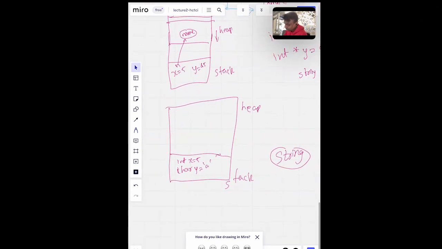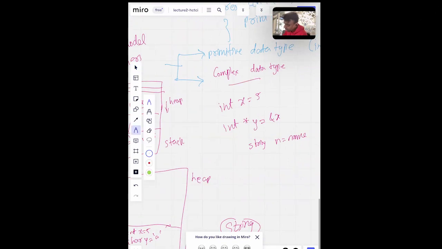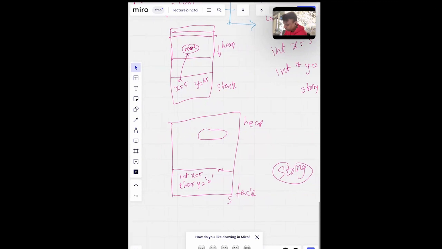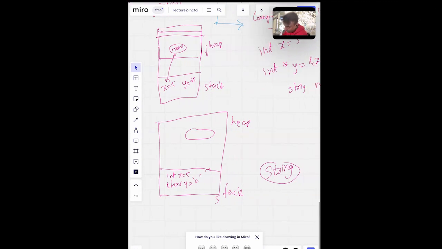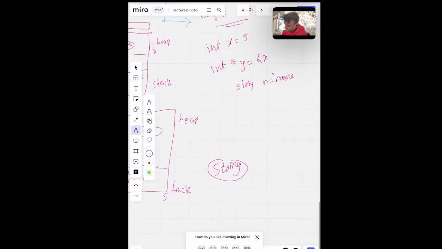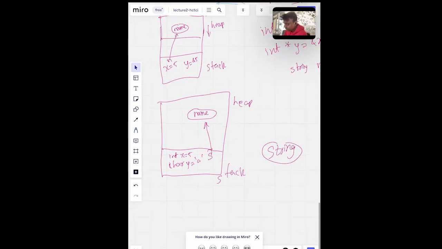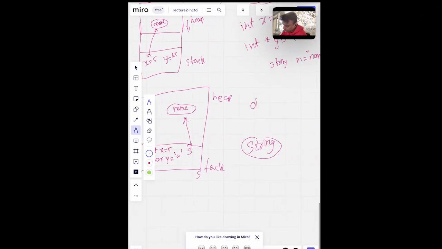And what exactly happens is it's a complex data type, and they allocate memory in heap. So now when you say String s is equal to name, your actual value name sits here, and just the pointer s sits in stack. This is a very fundamental concept. So your object is really sitting in the heap.